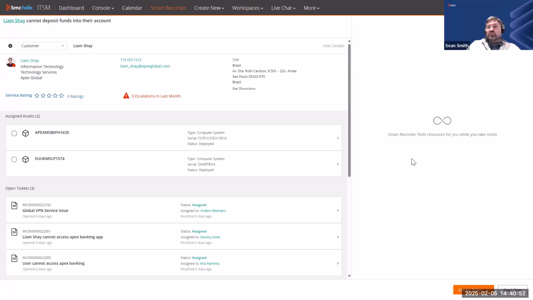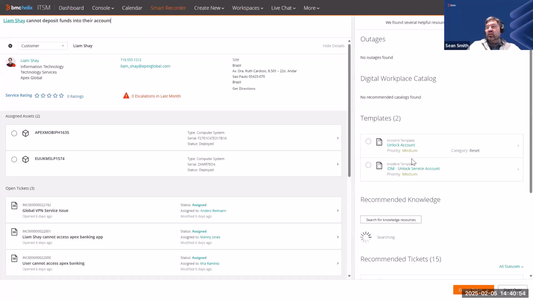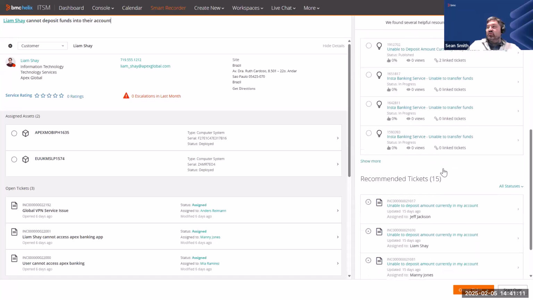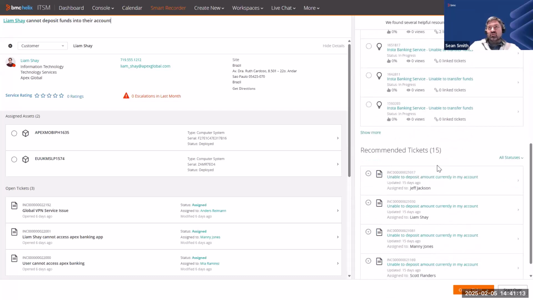And over on the right-hand side, we start to do some clustering right off the bat, right? So here we're using Smart Recorder, a great way for you to record incidents rapidly by doing away with forms. And over here on the right-hand side, Smart Recorder is pushing information to you that you may find useful in resolving this issue.